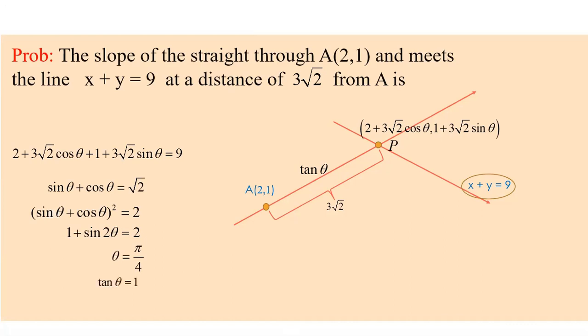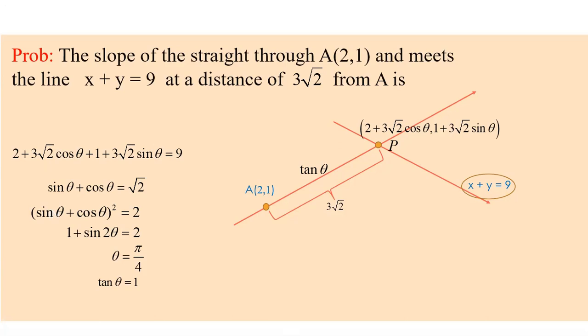But the slope is what is asked. Slope is nothing but tan theta, so the slope is 1. So our question is, what is the slope of that straight line? The answer is that the slope of that straight line is 1. This is the conclusion. This is one simple problem, a simple observation, right? In the diagram itself, the problem can be solved once you know the parametric form.